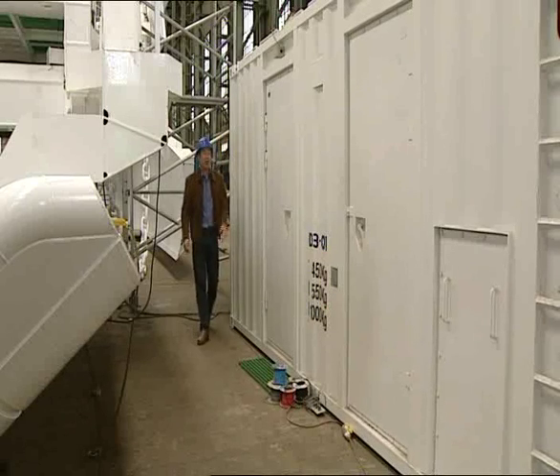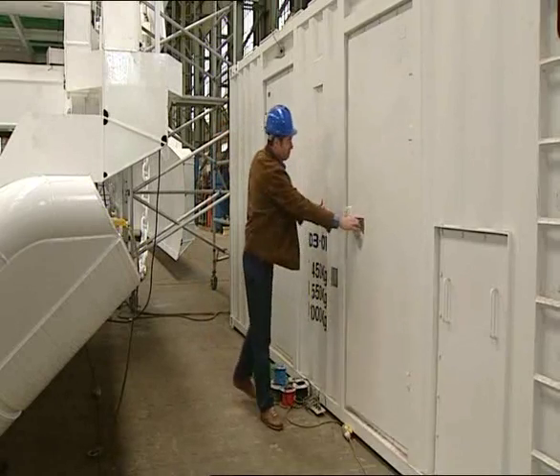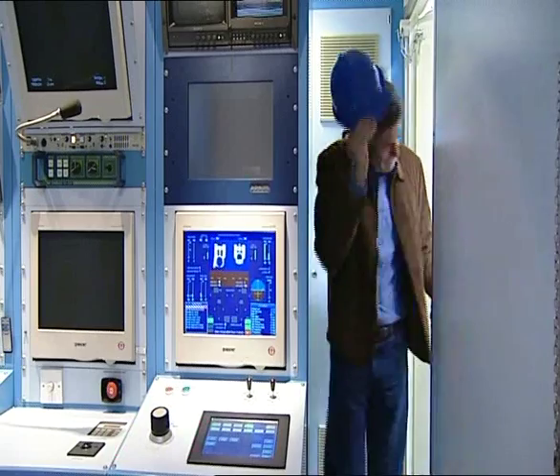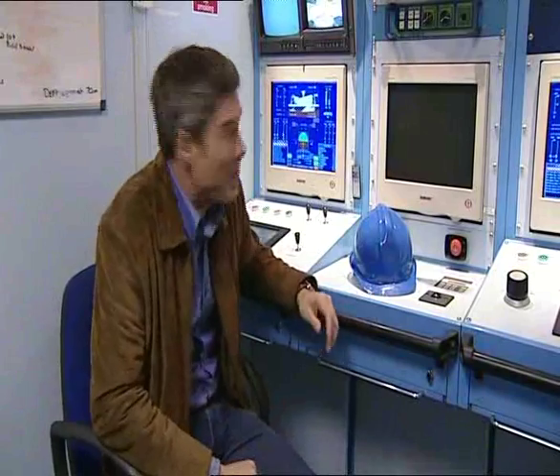The whole operation is controlled from this cabin which sits on the deck of the Tone ploughing vessel. The pilot sits here with these screens giving him all sorts of information about what the plough is doing underneath the waves below. It's a sophisticated operation with sensors all over the machinery, sonar looking both ahead and behind the plough, and TV cameras showing him what's going on below — as long as the sediment doesn't obscure his view.